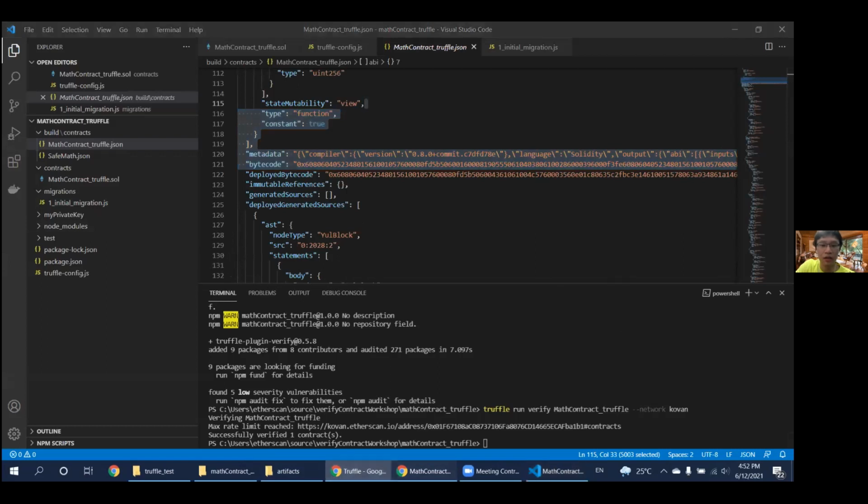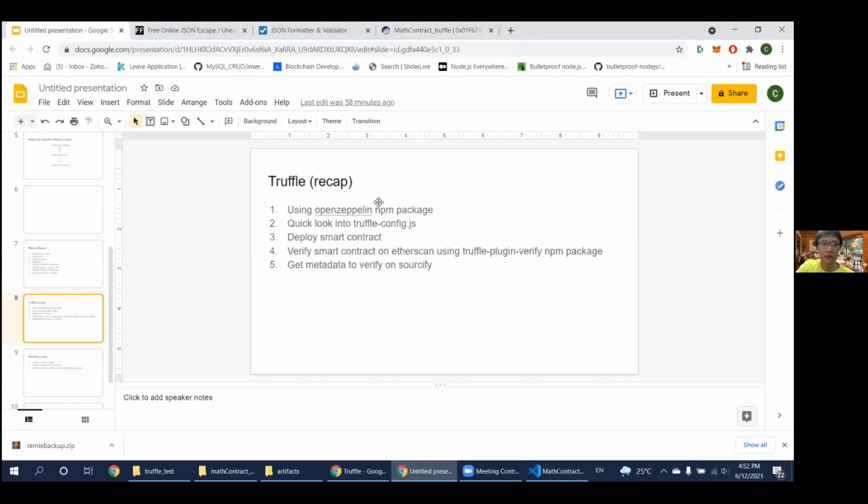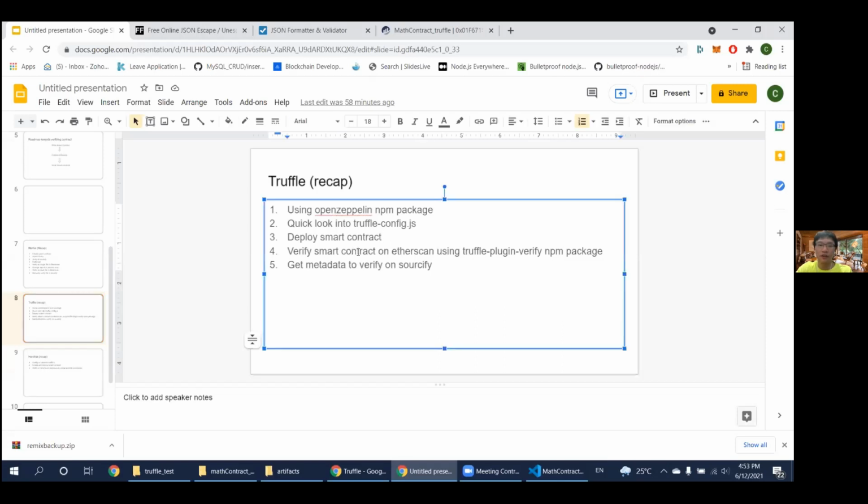Okay, and a quick recap. For Truffle, we used the OpenZeppelin npm package. We had a quick tour of the truffle-config.js file, deployed the smart contract, and verified it on Etherscan using the plugin.